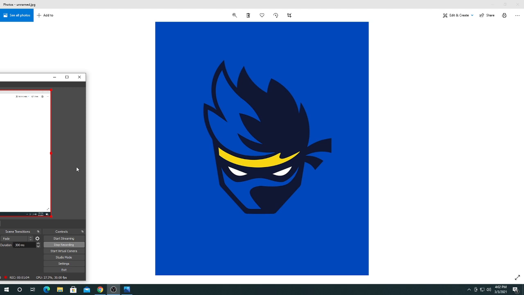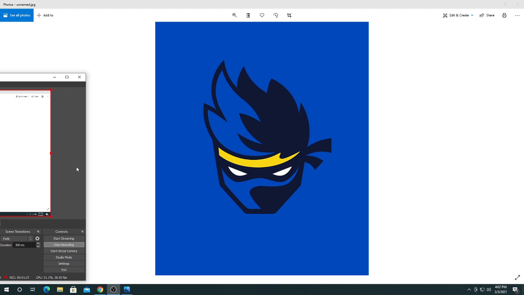To do so, we can click on the settings right here in the bottom right hand corner, or we can go to File and then Settings. Either one should work for you. And we're going to be looking at our general settings first. So most of these settings are self-explanatory. If you would prefer to change the language or the theme, you can do so here, and then automatically check for updates and open up stats and things like that.